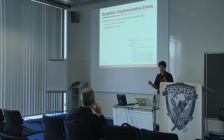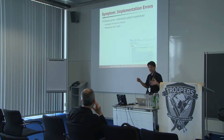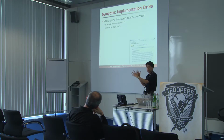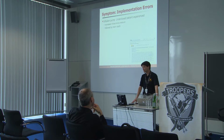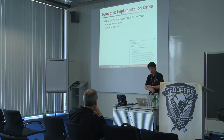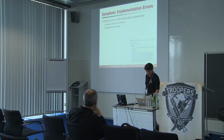What happened is this pump, so let me explain what an infusion pump is. This is a little bedside device. You'll typically see a bag of saline and a bag of other drugs, and the computer is what's mixing the cocktail of drugs that's then put through a vein into your body. So in this particular case, when the pump experienced a buffer overflow, its safety fail-safe was to turn off. So when it turned off, the drug stopped going in, but unfortunately this patient needed the drugs to live, so this caused increased intracranial pressure followed by brain death.